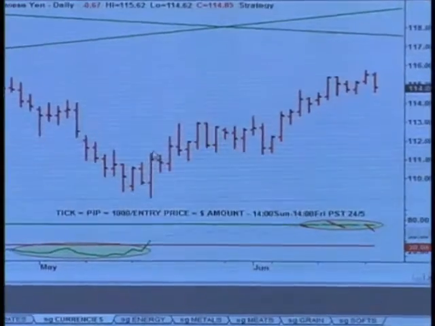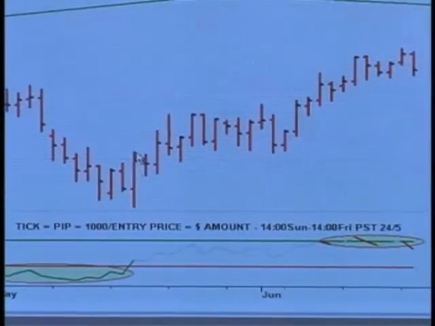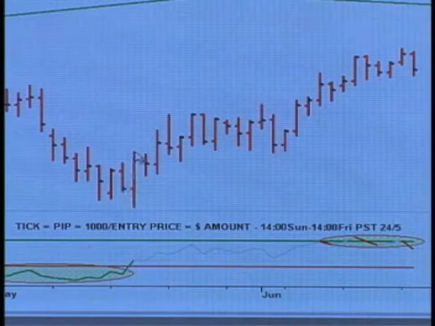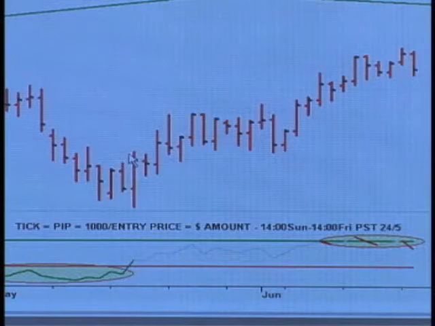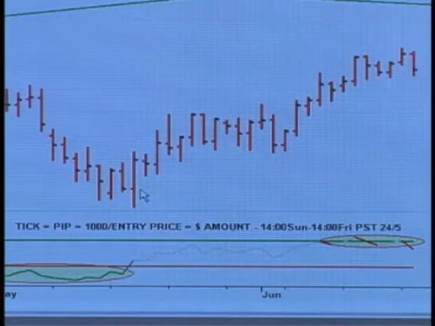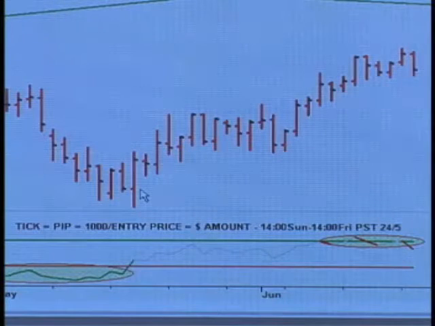You have a high higher than the previous day's high, and you have a closing price higher than the previous close. Now this high can be only 1 tick higher. Usually I'd like to see more than that, but it can be only 1 tick higher if it happens that way. The low can possibly be 1 tick lower than the previous day's low. Usually it's several ticks or more, or pips that is. And the settlement price or closing price at the end of the trading session can be only 1 pip higher than the previous close. That's the minimum requirement for an outside up day.